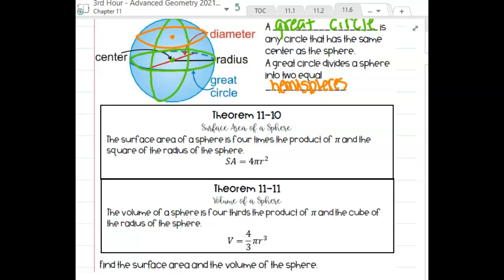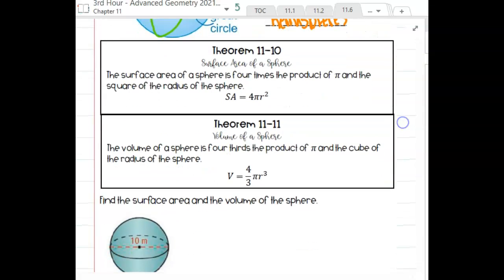Okay, so our formulas for surface area and volume. Starting here with surface area. As I was making your notes yesterday, I really liked how they explained surface area of a sphere. They had a really good visual in your book. If you're interested, you can look in there. But they had a baseball. I know this is a softball, but same idea. The surface area would be like how much paint it would take to cover it. It's basically the yellow part, if you were to lay it flat.